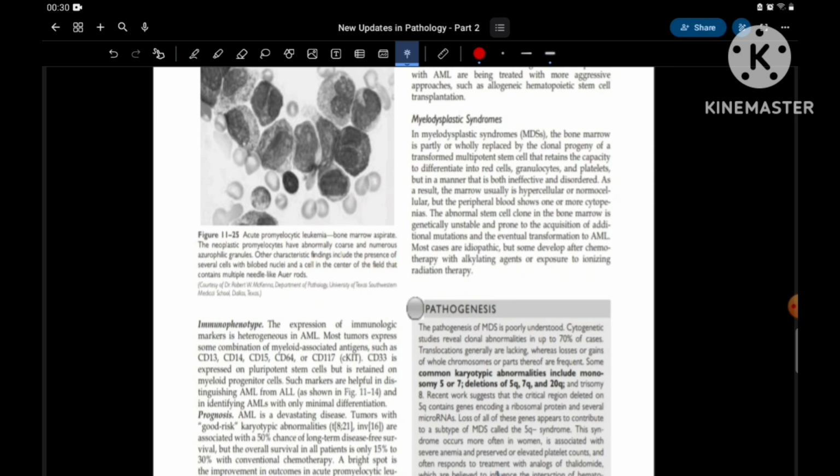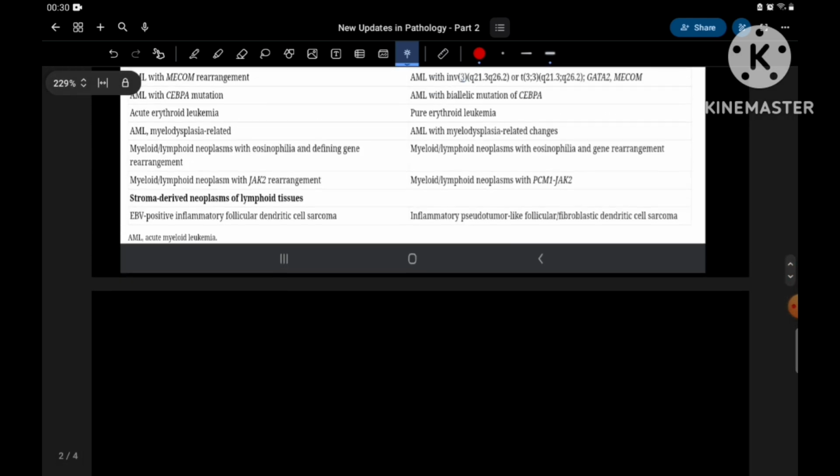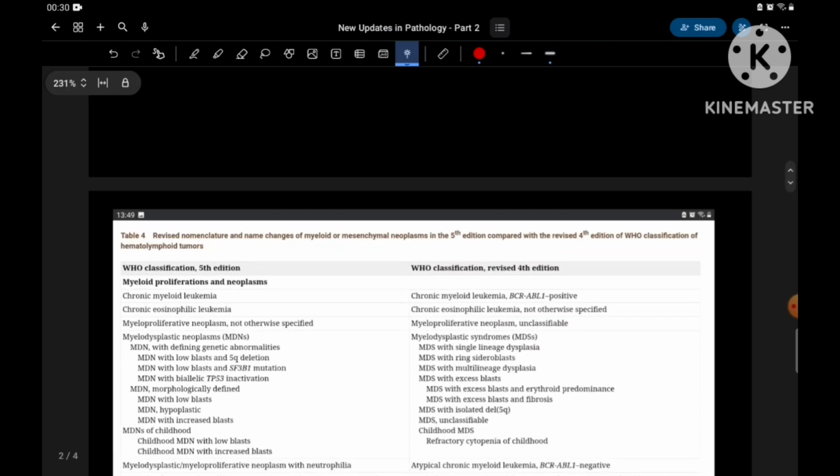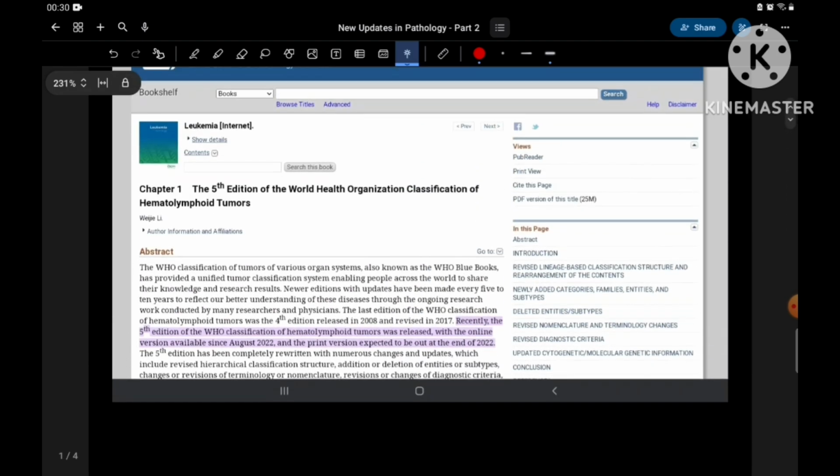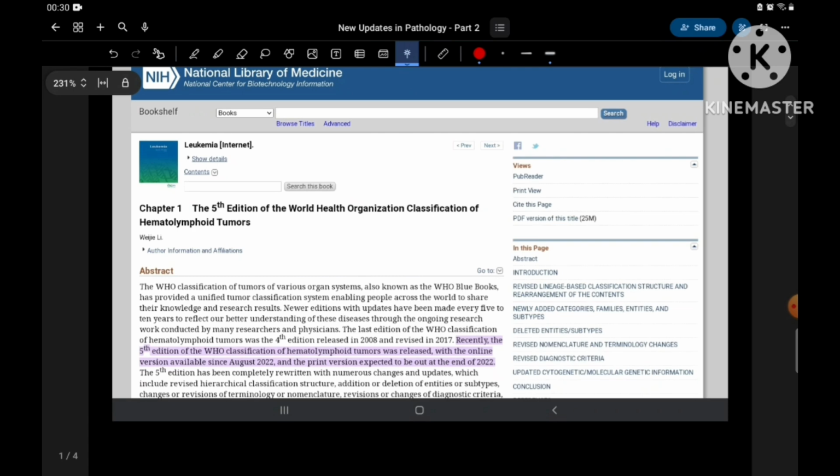And there are a few other updates. This latest update is given in Robbins 10th edition, but you can also see it on the NCBI website. In it, you can read this line: recently, the 5th edition of the WHO classification of hematolymphoid tumors was released, with the online version available since August 2022 and the print version expected at the end of 2022. The earlier edition was revised in 2017.